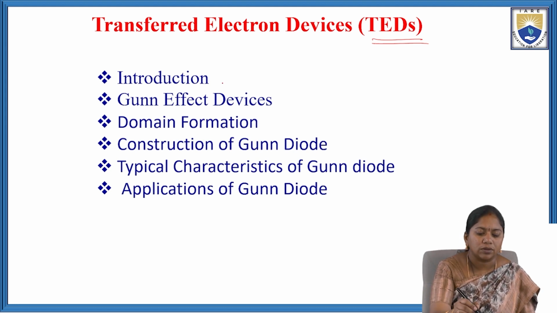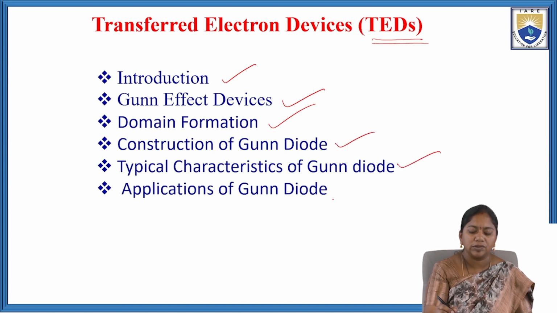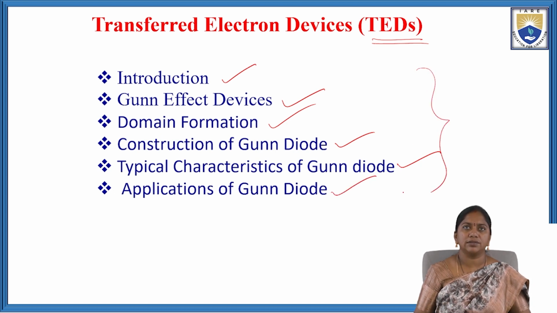The topics are: introduction of the transferred electron devices, Gunn effect devices or Gunn diode, domain formation of the Gunn diode, construction of the Gunn diode, typical characteristics of the Gunn diode, and applications of the Gunn diode. These are the topics that are going to be covered in this session.